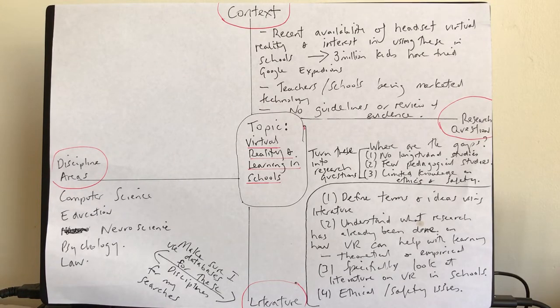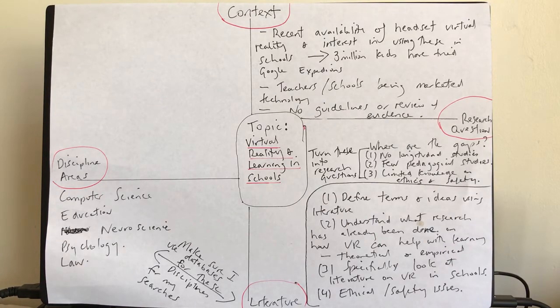And then you can see in the very last part of that literature review, I ask, well, what's this tell us? Well, we know the gaps are there's no longitudinal studies, or studies over time, on the effects of immersion in young people, or studies over time on the effects on learning with this technology. So that's a gap. There's very few studies and no pedagogical frameworks, or only some emerging now, around the pedagogies or how you actually look at the instructional strategies in relation to curriculum and the use of the technology, and very little knowledge around ethics and safety. So that's just beginning to come out of the literature now.